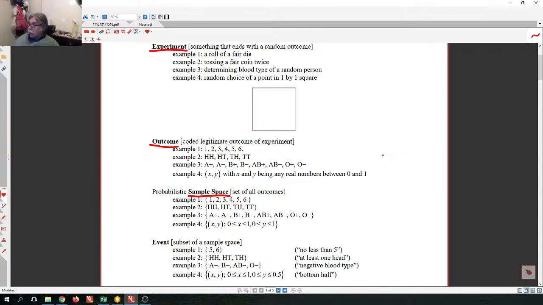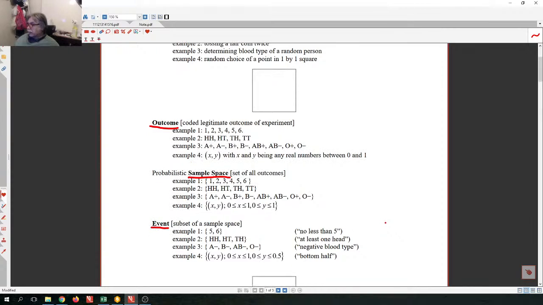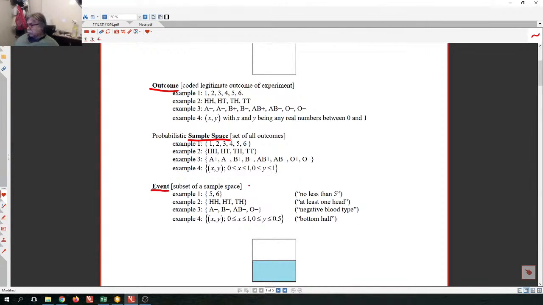Okay, now the fourth notion, which is the notion that is important to us now for a probability, is a notion of an event. An event is a subset of a sample space. So something that is made out of a portion of a sample space. It could be the whole thing. It could also be an empty set, meaning nothing at all, right? So anything between an empty set that doesn't have anything and the whole sample space is an event.